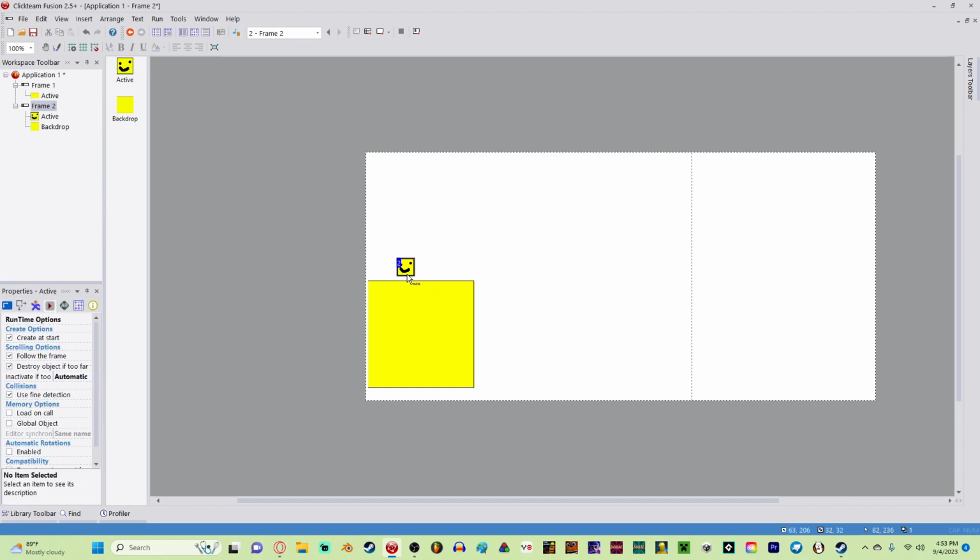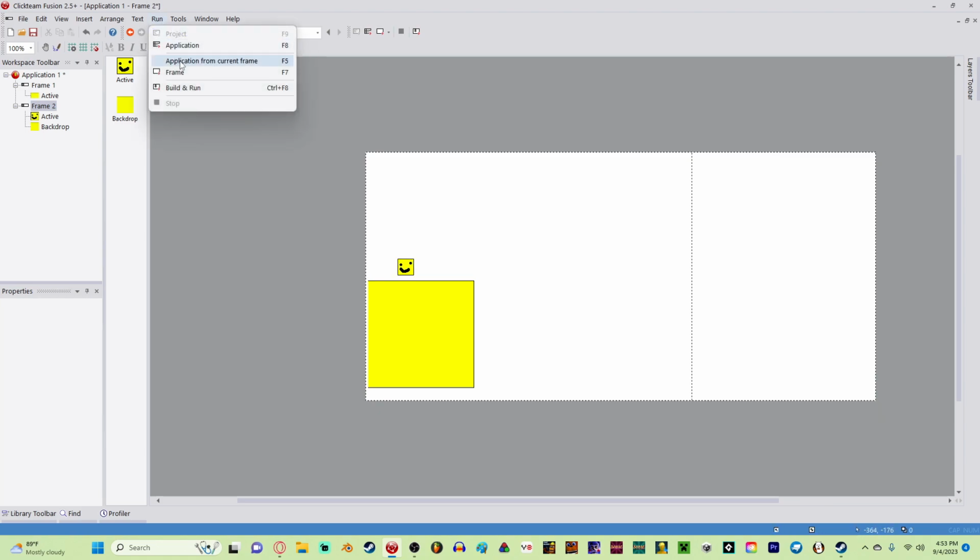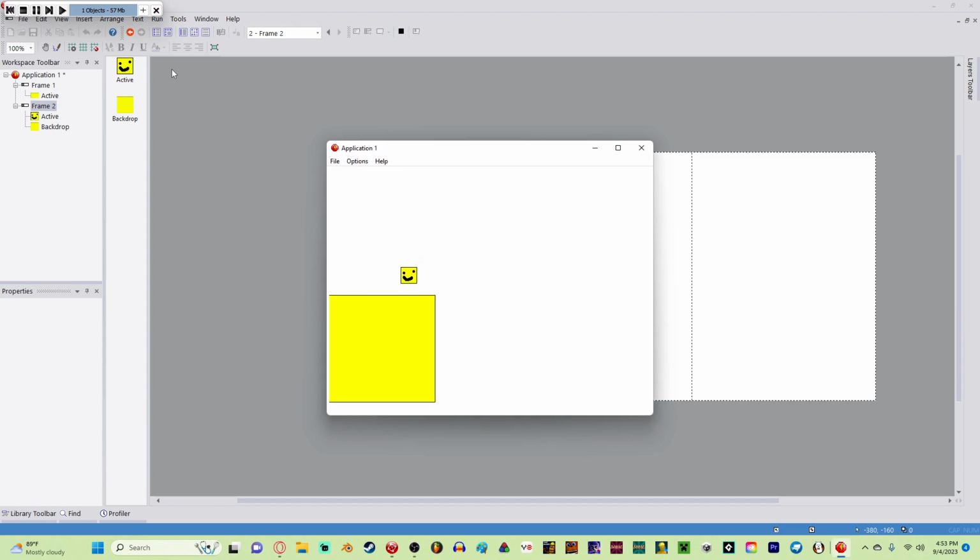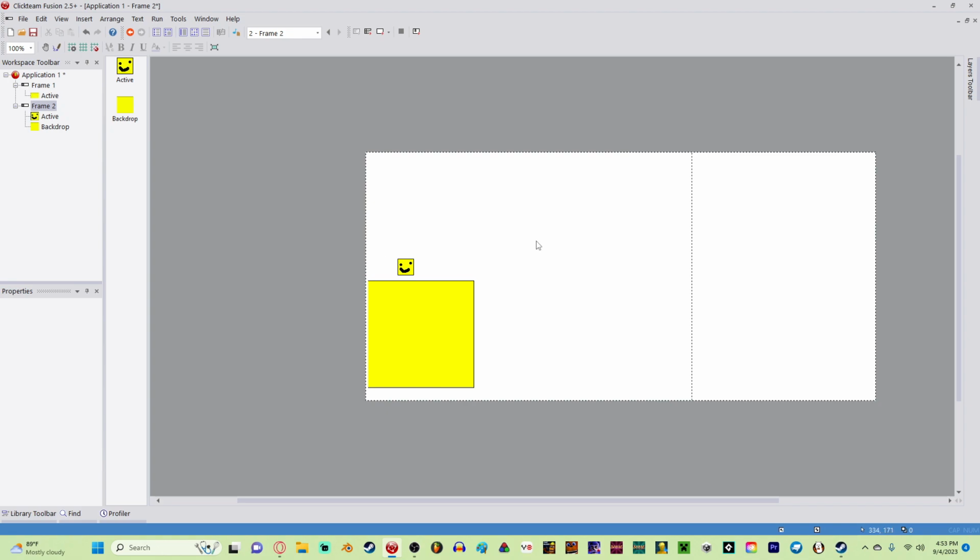If you want to change how he works, you just go over here, it's moving. So we're going to change the strength of this gravity to say 100. Now if we change it and run application for the current frame, other than that, I'm just going to keep it how it is. You can mess around with the settings all you want.